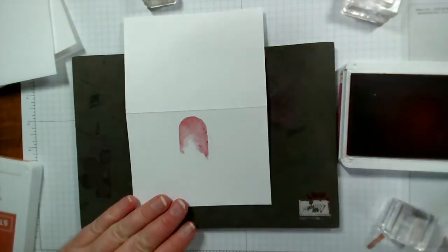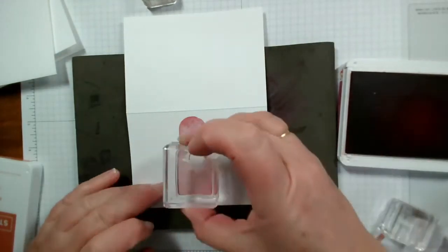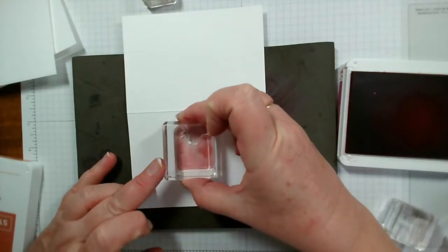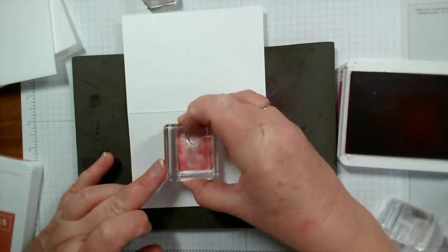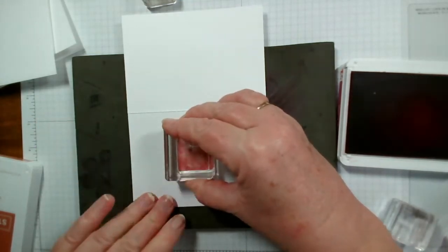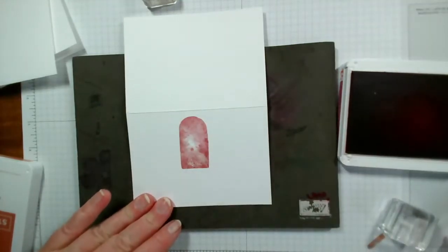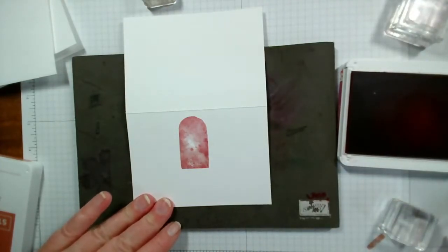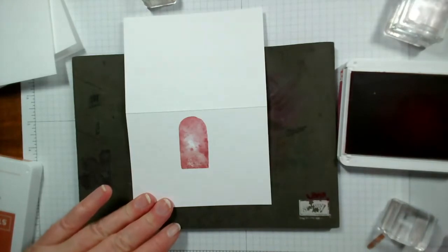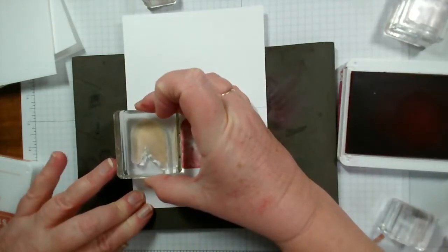Okay, there's the top. Here's the bottom. Like so. Okay. Clean them off, and I'm going to do vanilla to the left.